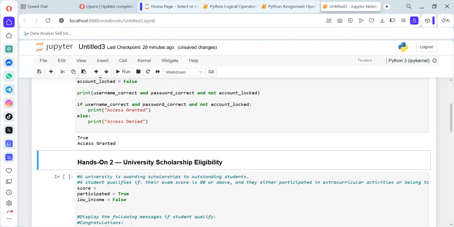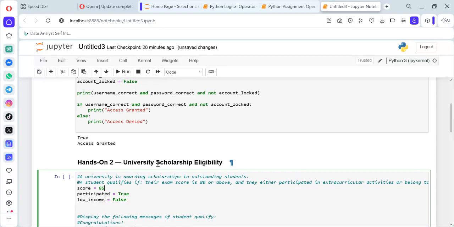So I think the score here should be 60. Let me check the question. Okay, 85, not 60. Yeah, 85. So these are what we are working with.